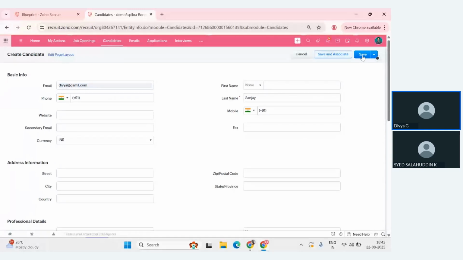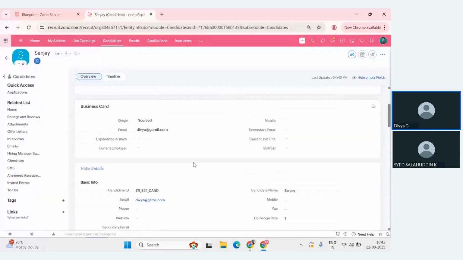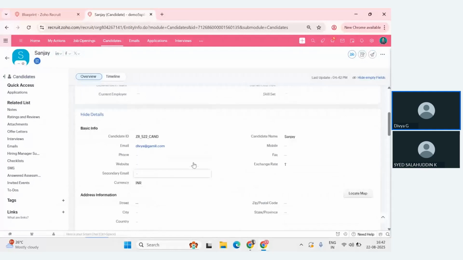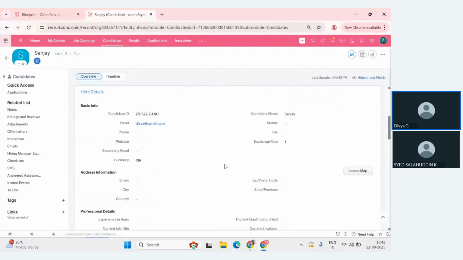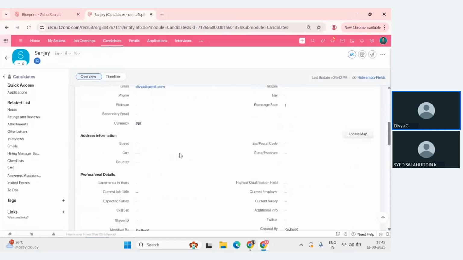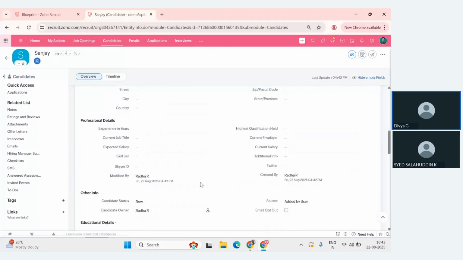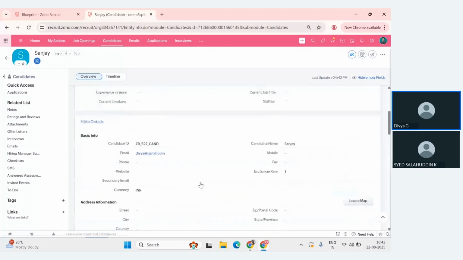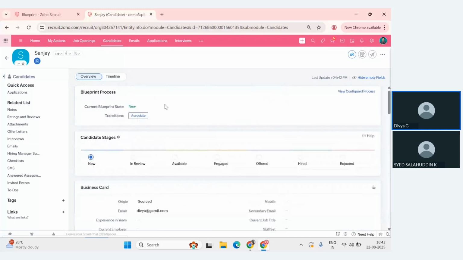And you have to mention the necessary fields, like the basic information, that is your email ID, phone number, your currency name, your address information, your professional details and other details. You can also add your resumes here. Once it is saved, you can see a box pop up, like it's a blueprint process.